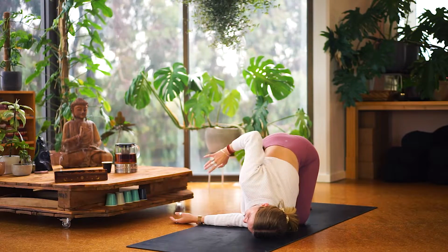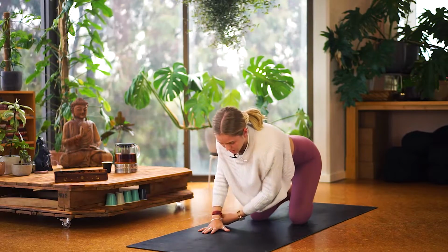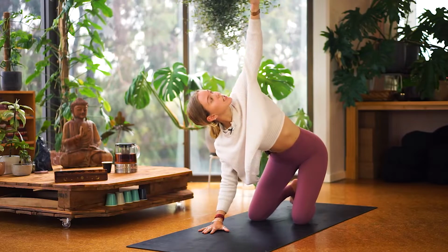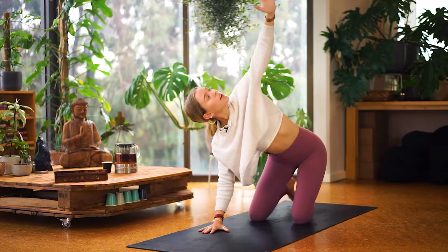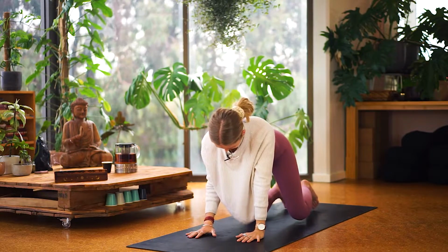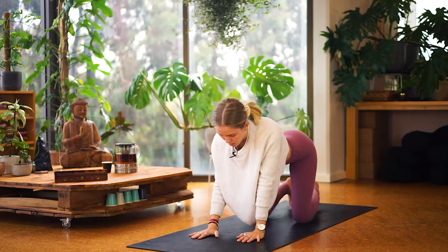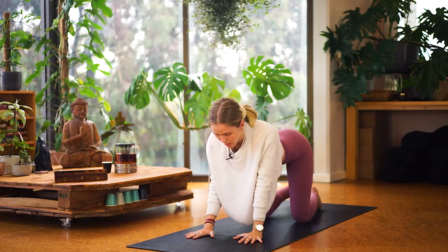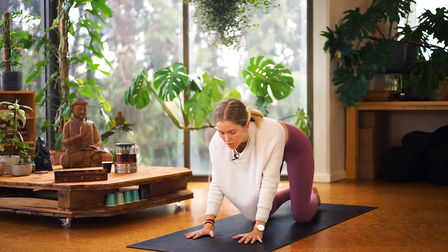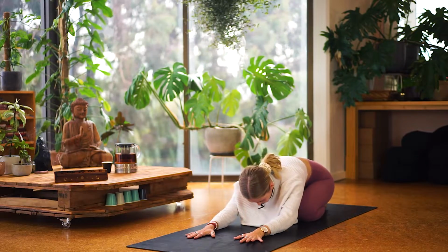Slowly bringing your right hand back underneath your shoulder. Supporting yourself as you inhale, lifting your left fingertips back up to the ceiling. And as you exhale, left hand plants on the mat. And from here, we're going to take an inhale as our belly drops, chest shines forward. And as we exhale, slowly begin to round out through your spine, shifting your weight back into child's pose.